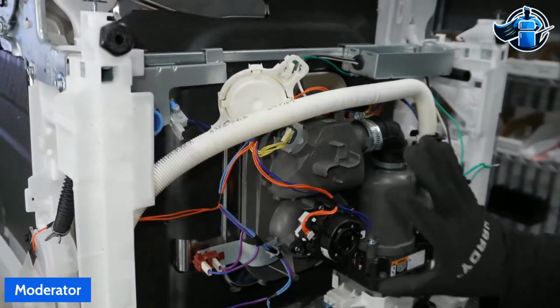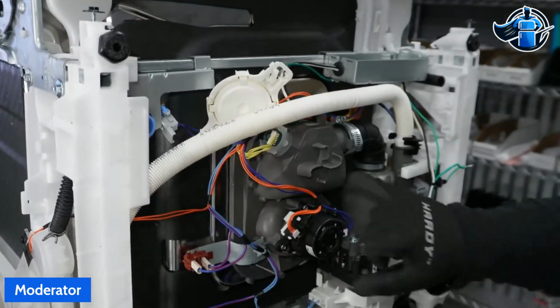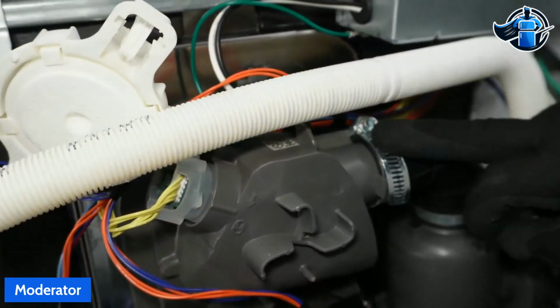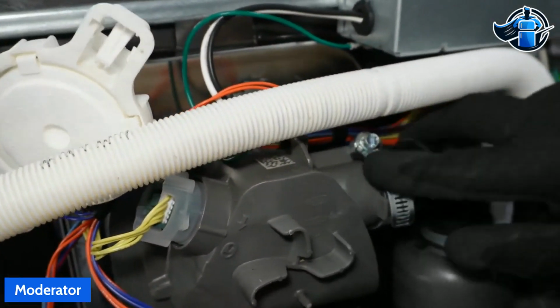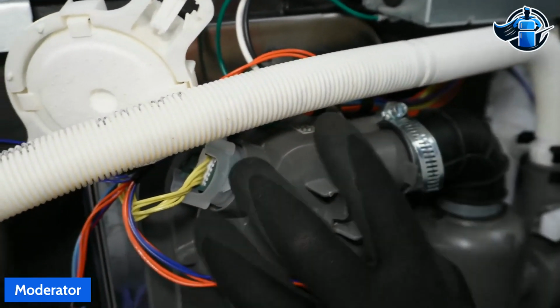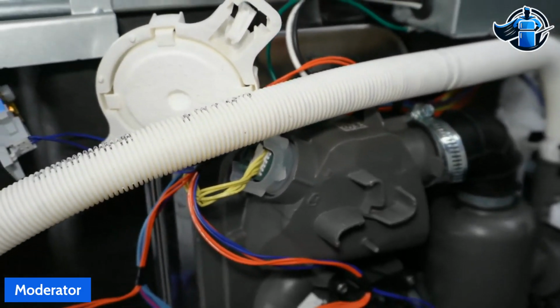And just because this is the original, I do want to point out, you can see here on that previous servicer, we've got standard hose clamps instead of the manufacturer pressure clamps here. This will leak over time. So you can see just the plastic piece was replaced, not something that's going to fail.